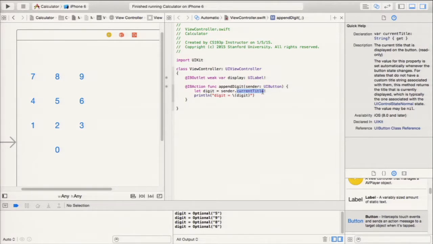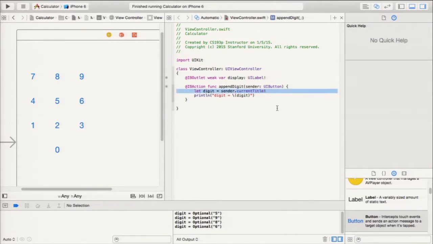And yes, in this case though, maybe you want your program to crash. You might want your program to crash because if you had a button that never had its title set and it's sending a pen digit to your controller, you probably want to have that crash so you can find that bug before you ship your program. You see why sometimes crashing is good? Now, if you don't want to crash, there's a way to get around that as well, and I'll show you that a little bit later.